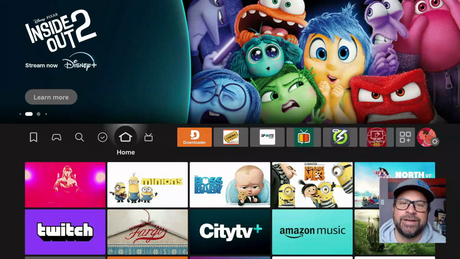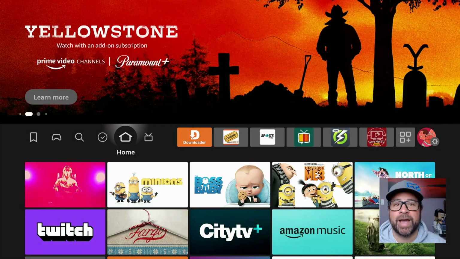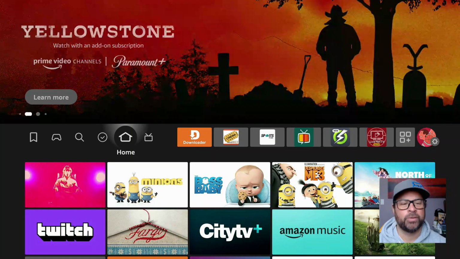Check out these 5 applications. I can almost bet that half of you have probably never seen them before. Maybe more than half. And that's okay, because these apps are not available in the Amazon App Store. You want to learn how to get them? You can get some movies, TV shows, live TV, and sports all in one spot.